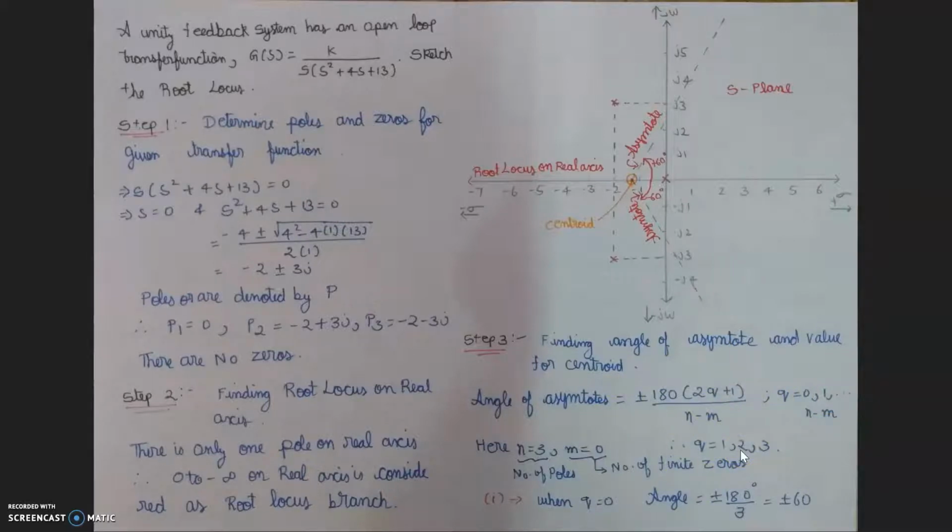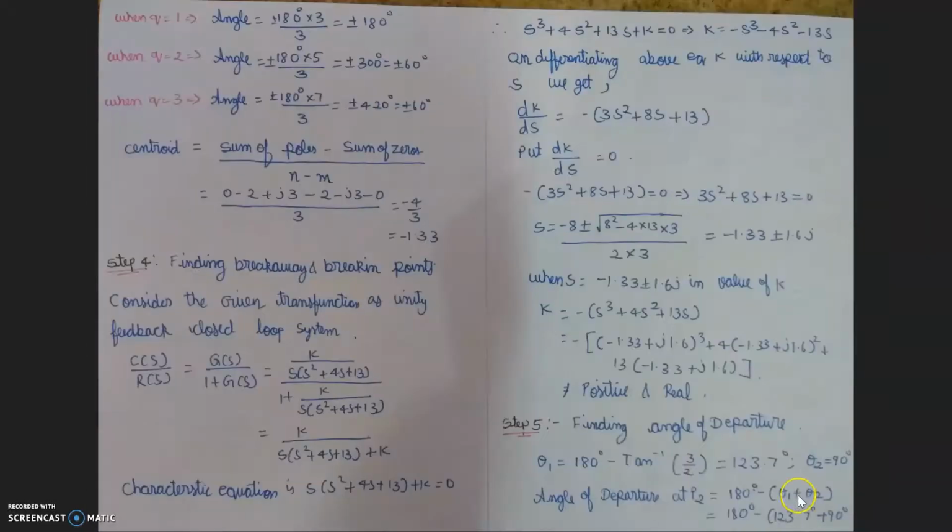If the same angle gets repeated again, then we can stop at that particular q value. For example, when we put 0, we get the angle as 60, when we put 1, we get 180, and when we put 2, we get 300. When you take tan 300 or tan 60, the answer is 1.73 or minus 1.73.